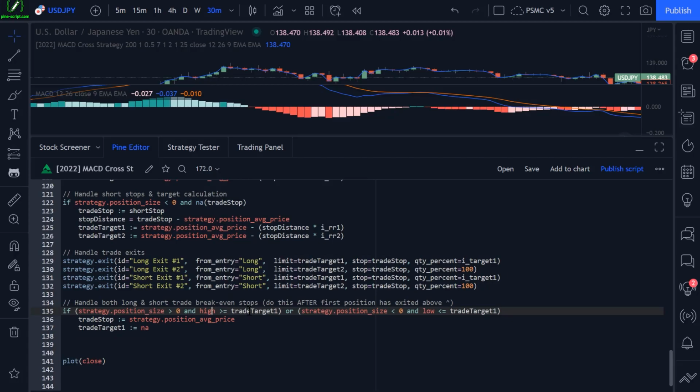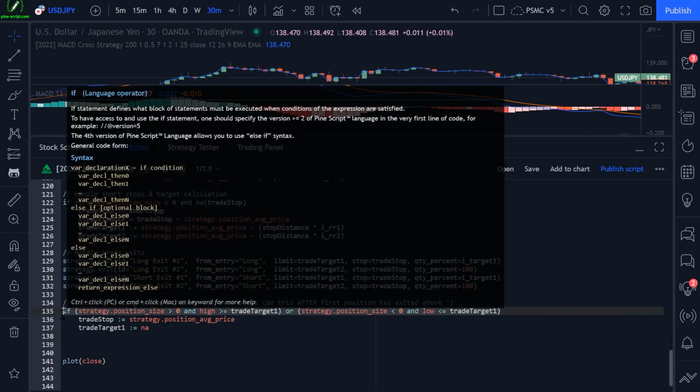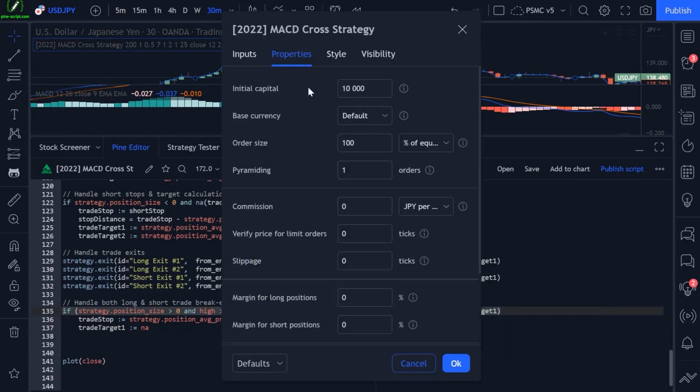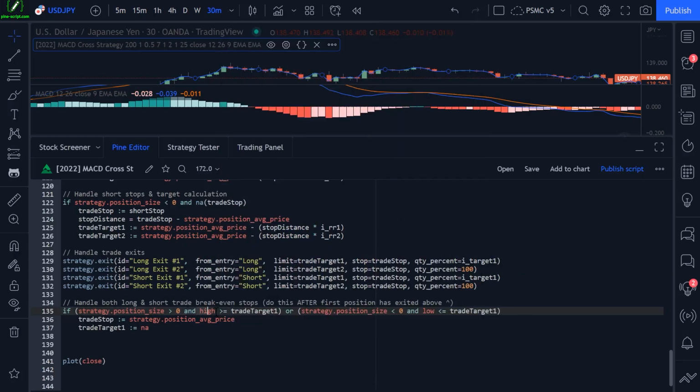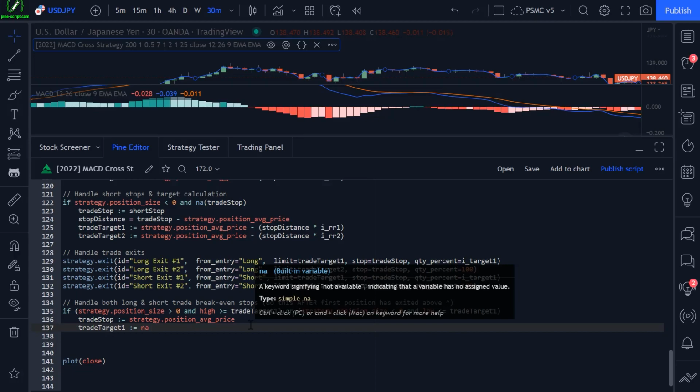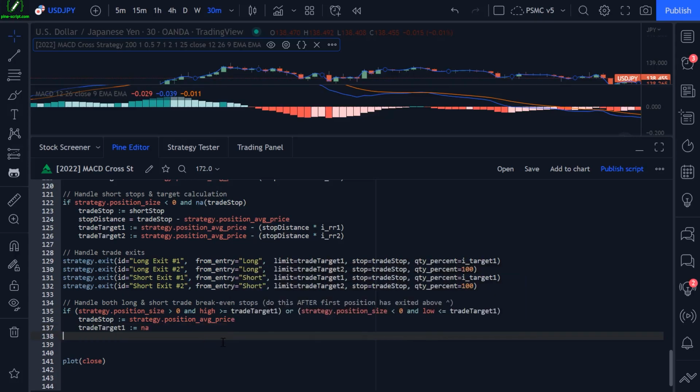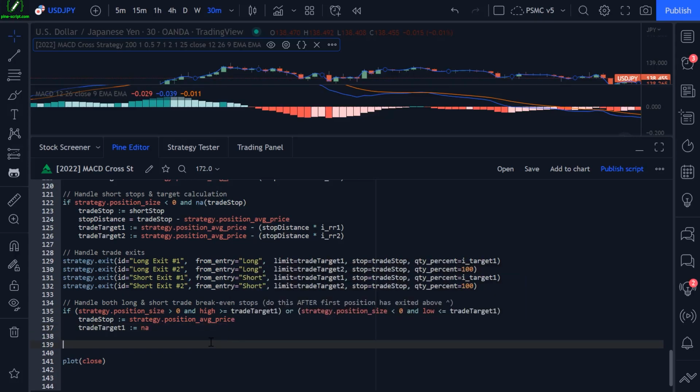So now before I continue, I've just sort of realized as I'm thinking about this, there's a problem with this line of code actually, in that it won't take into account slippage. If you turn slippage on in the settings properties here, this part of the code won't factor in slippage. So I'm thinking of a different way to do this. What I think would be better here, I'm sorry this is going to be a little bit confusing, but this is an afterthought after I've already written this code out.